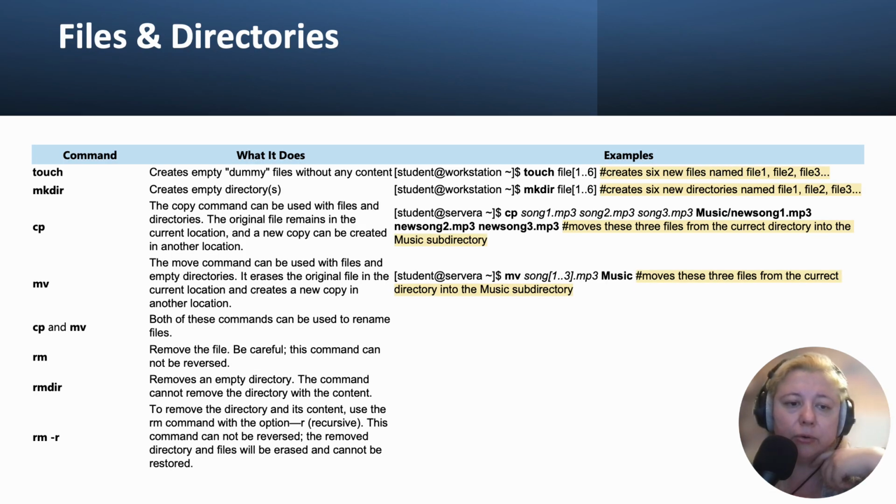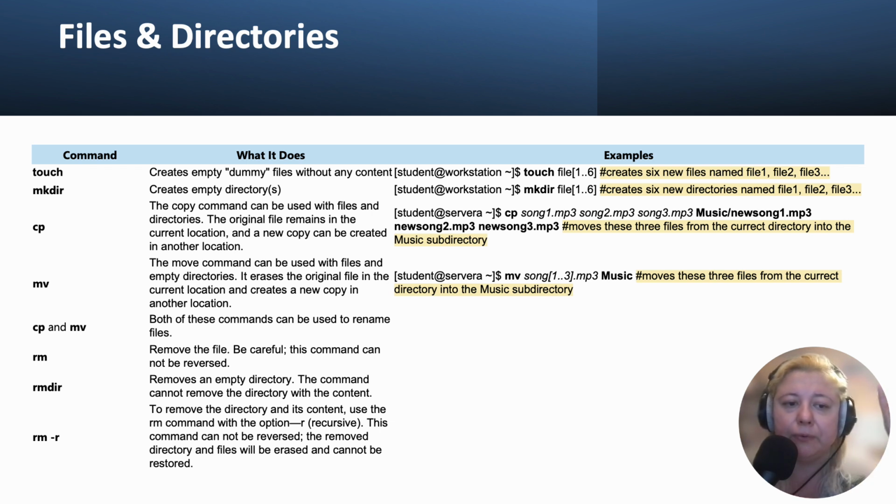Now let's go quickly over each command. First we have the touch command. The touch command will allow you to create any type of file, like an empty file. It has no content in it. You don't even have to specify what type of file it is, because everything is a file in Linux. But it's like a dummy or template for a future file, maybe, or a namespace holder for a future file that you will work on later.